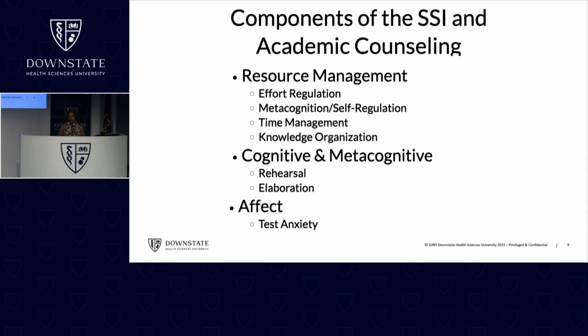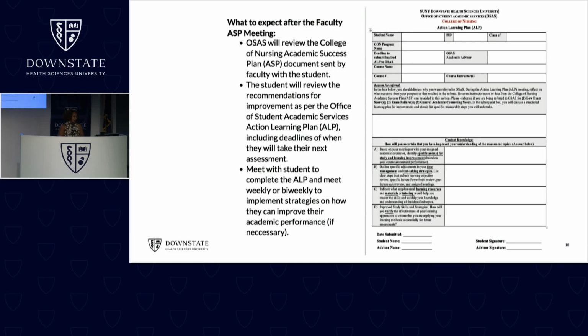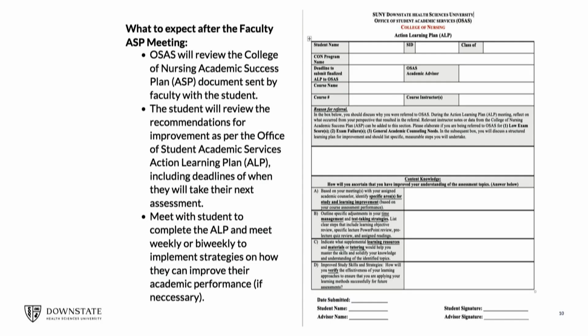Depending on your scores for your report, you may want to set up an appointment with us to preemptively work on some of those study skills, and we do have strategies to help you work on them. Now, we do preemptively work with nursing students who are eager to learn about themselves as learners, but we also get students who may be referred to our office, maybe due to having academic difficulties in their classes. They may have failed a course, they may have failed an exam.